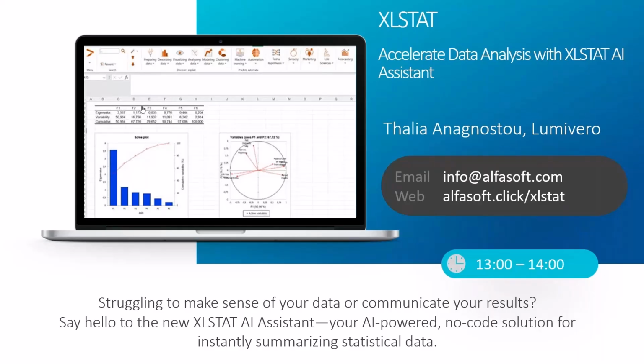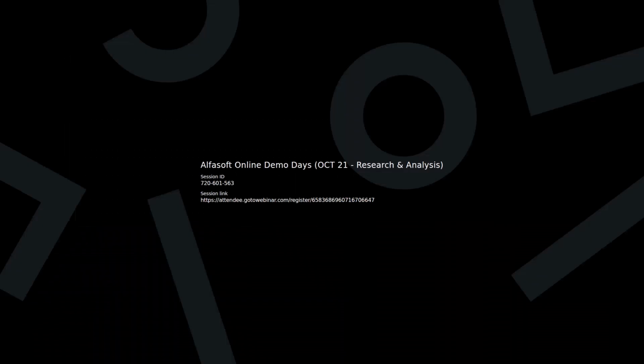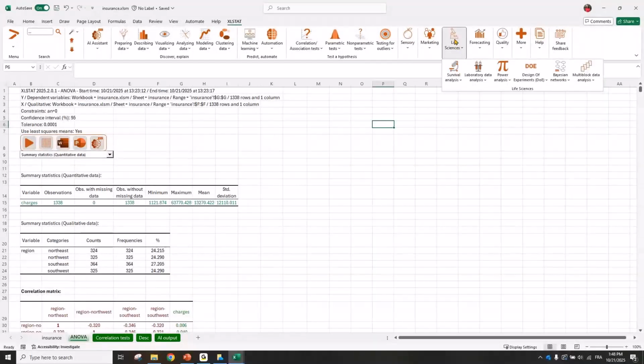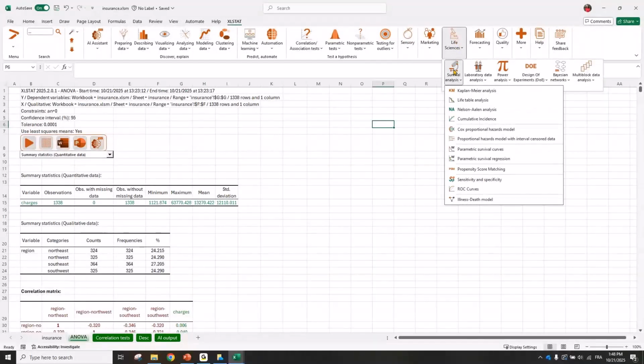Can you please answer if XLSTAT can run propensity score analysis? Do you mind sharing again? Yeah, no worries. This is under the life sciences module and survival analysis. Here it is, propensity score matching.